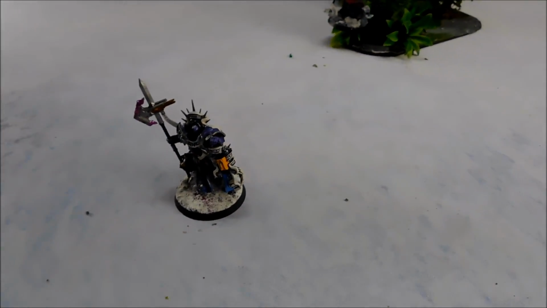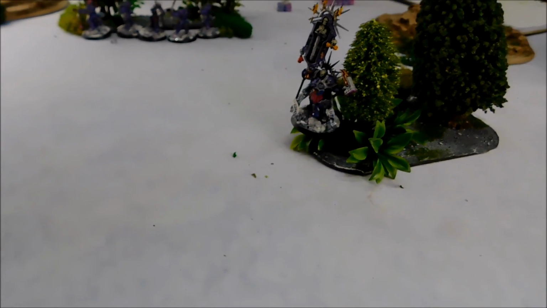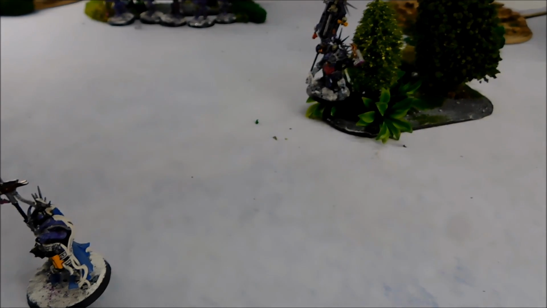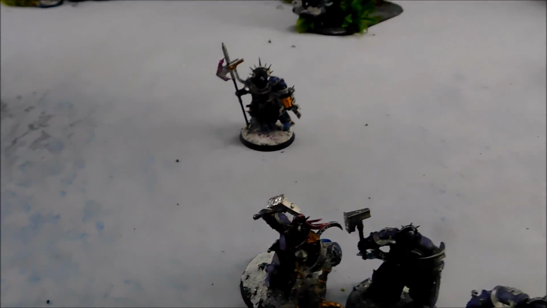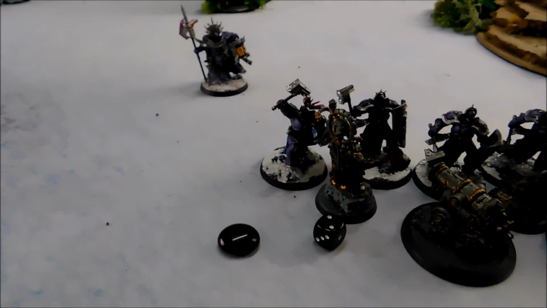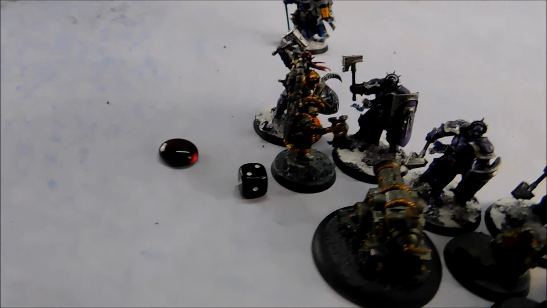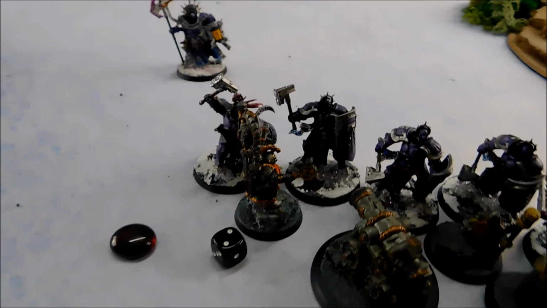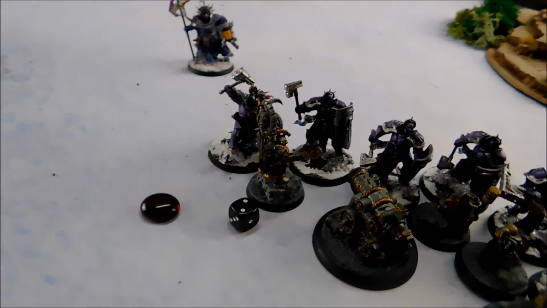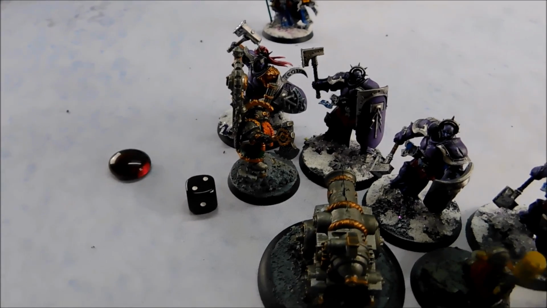Lord Castellan has moved. Lord Relictor is not going to be able to do anything because this is the last round of the game. This game type ends at the end of battle round 5, so unfortunately Relictor is out of range. Castellan is pushed forward, and he's looking to hopefully make the charge in here. We have measured though, and the Judicators are just within range of Grim, so that's 4 shooting attacks from them, and the 1 from the Shock Bolt.